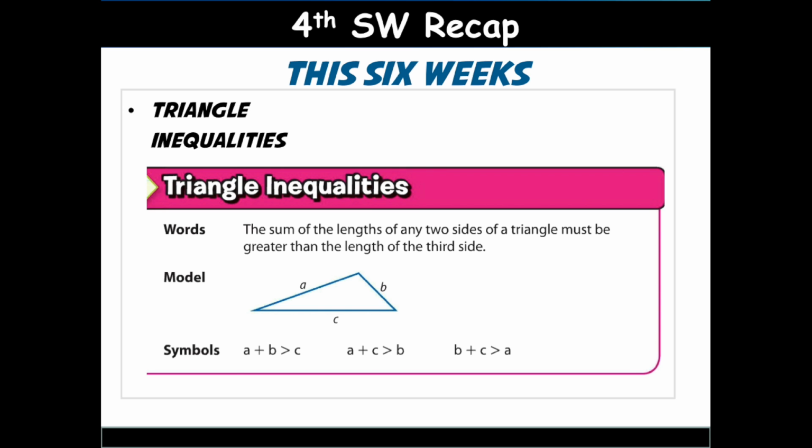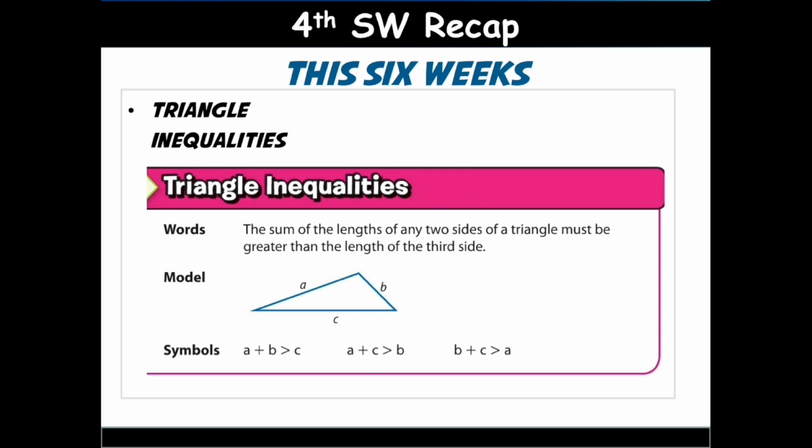If all of those are true, you've got yourself a triangle. If one of those is false, just one of them, it's not technically a triangle. It can look like one, but if the measurements are inaccurate, it doesn't count. It's just not a triangle. Simple as that.